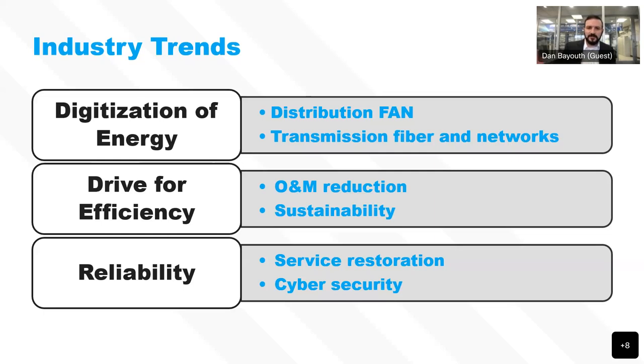As we were talking about the distribution FAN and the speed of deployment, the transmission system is very planned, and construction takes a lot of time. Projects that drive changes in the substation land take time, so there's time to plan and implement. It just seems less of a target for automation than the distribution side, which is moving at a very rapid pace. Yeah, I would agree that if we look at automation from a speed standpoint, the velocity at which things are being put out in the FAN far exceeds anything we've ever seen on the transmission side.